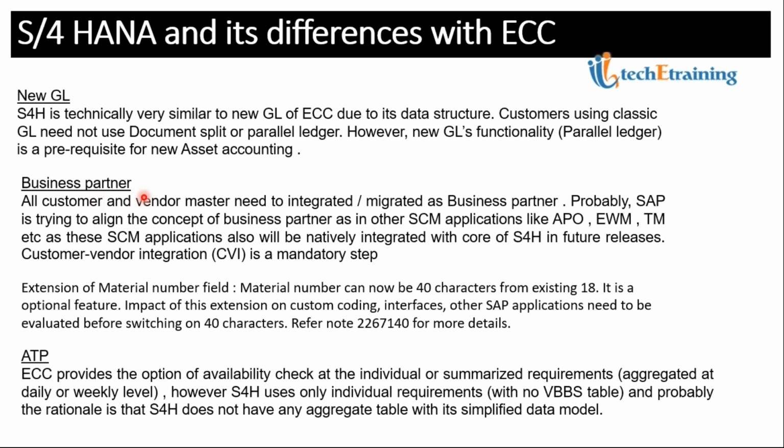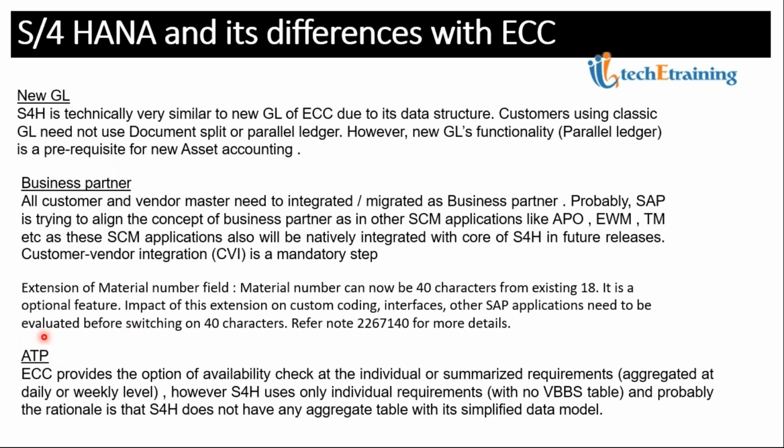Then comes the business partner. Business partner now is mandatory, and we will spend a lot of time on it. This is the heart of every module. We'll see what a business partner is, how business partners are configured, and what CVI is. We spend almost 2 to 3 hours on this. This is the heart of every module.